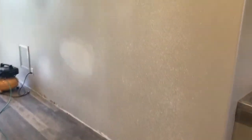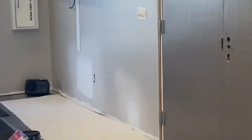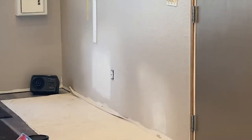And just like that, we have textured walls all the way around that spot where the doorknob hole used to be, the spot where that bubbly tape used to be, where the wall used to be a speaker right there. And that was just a hole from the trim being pulled off.